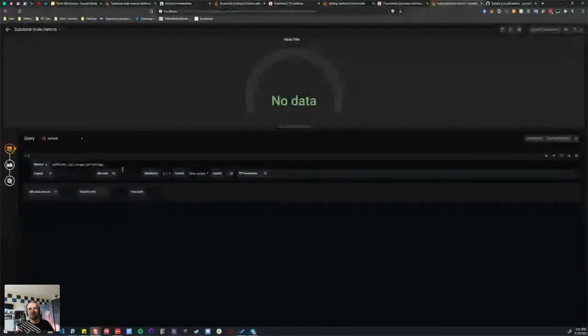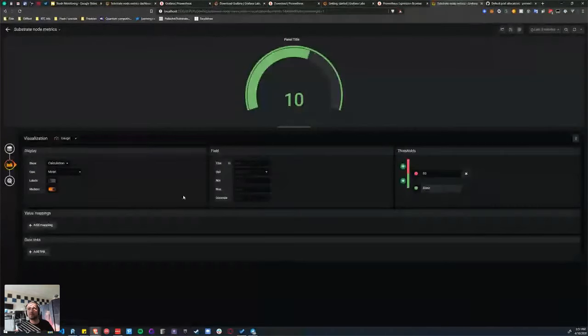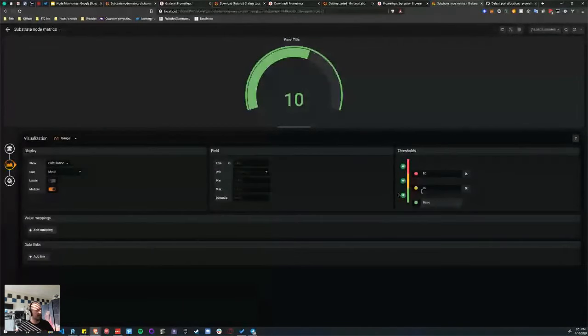All right. Now let's just press enter so that it loads. And now it's at 10. But this is kind of flat. Let's visualize it better. So let's put it to some more thresholds. All right, so let's say that everything from 50 to 90 is yellow, and everything above 80, let's put it to be red. And the base is green. The minimum is going to be 0, the maximum is going to be 100.